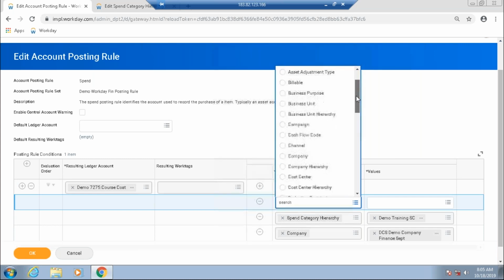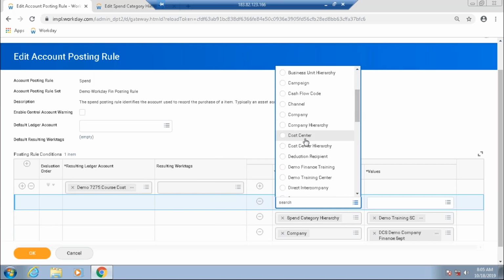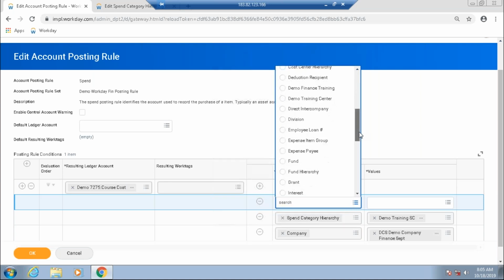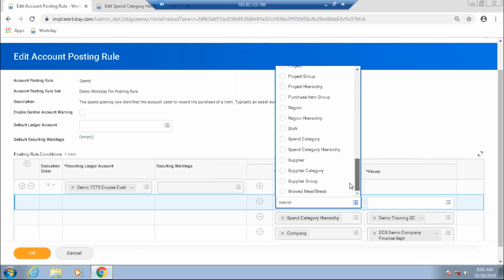Company you have already selected, spend category you have already selected. If my cost center is XYZ, only then this account should hit. That kind of condition you can also create. There are multiple dimensions you can use, and only based on these you can hit this one.